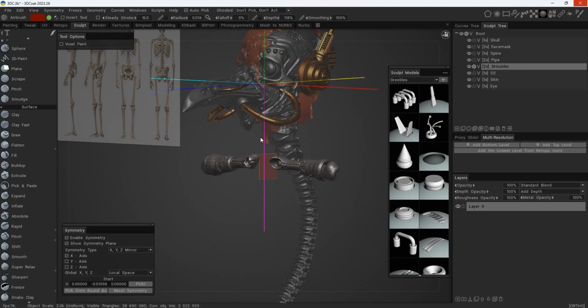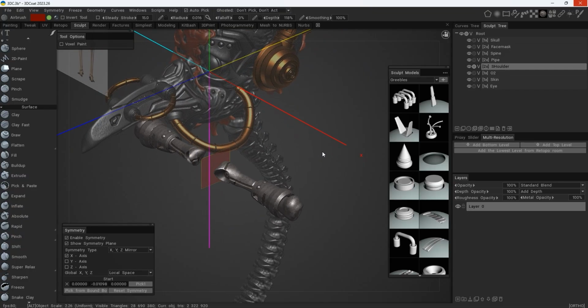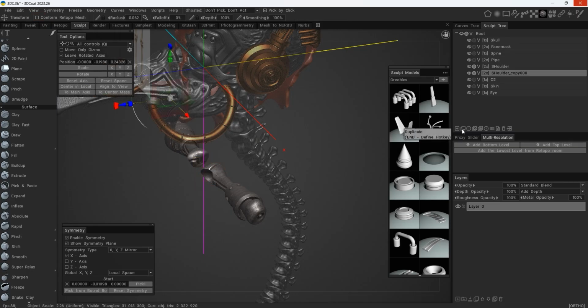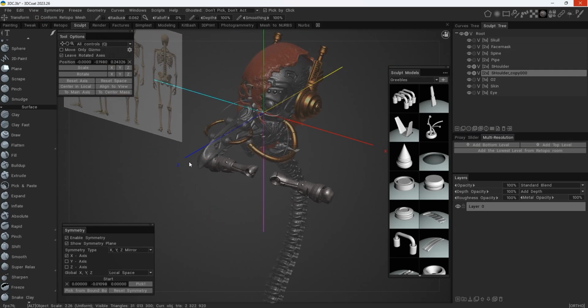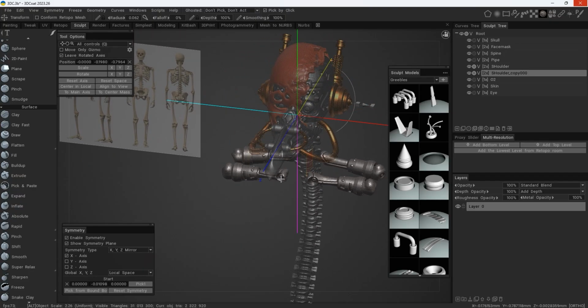Okay, just like this. Once we finish this one, let's try to do another one. I want to copy one more on the back side, so we can simply use this duplicate icon to copy one more shoulder. And then let's choose the pivot to rotate this model to the back side. Just like this.